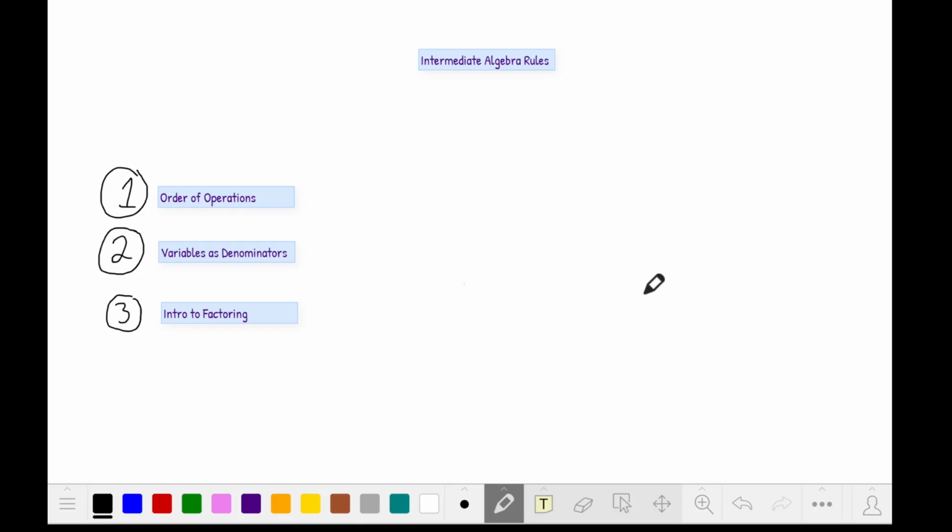In the beginner algebra video, we focused on solving equations by keeping both sides equal: adding, subtracting, multiplying, and dividing to isolate the variable. In this video, we're going to take a step back and talk about something that comes before solving. Before we solve equations, we need to know how to rewrite expressions without changing their value. The goal isn't just to get answers, it's to make problems easier before we solve them.